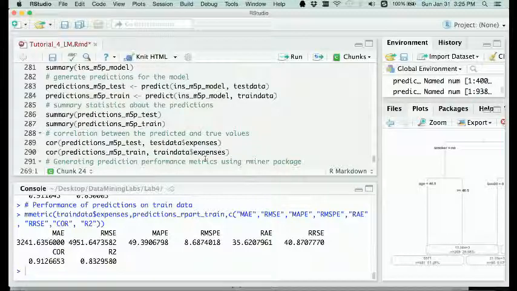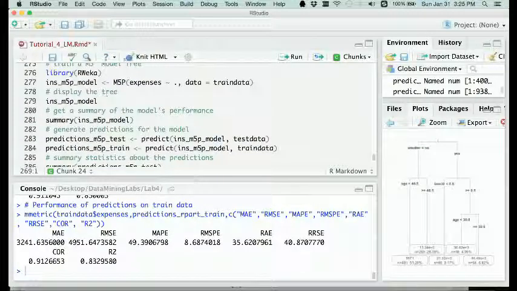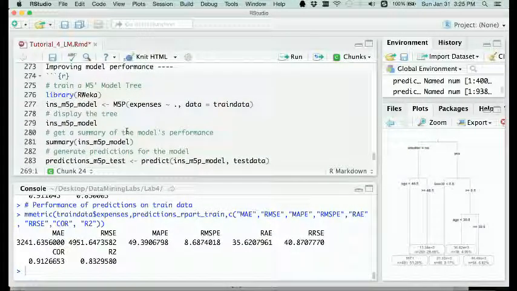But for the M5P model, it will generate another linear regression model on each leaf of this regression tree.